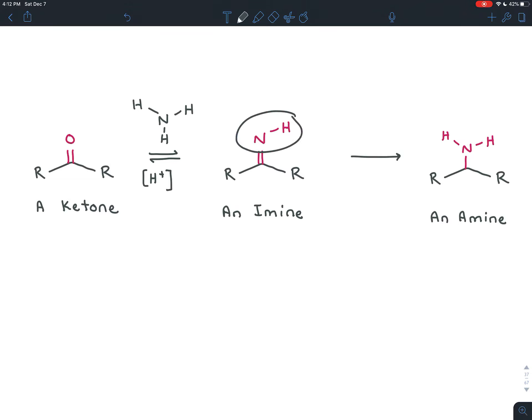So if you notice, here this nitrogen is only bonded to one hydrogen and here it's bonded to two. This carbon is not bonded to any hydrogens, but here there's an invisible bond to a hydrogen. Only three bonds are drawn in. That means the fourth bond there is an implied bond to a hydrogen. So we've added a hydrogen both to the nitrogen and to the carbon in order to get this compound.